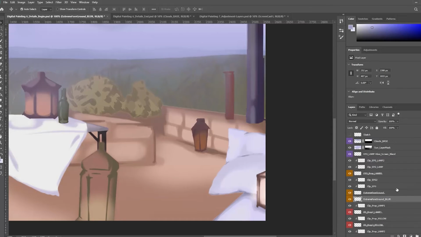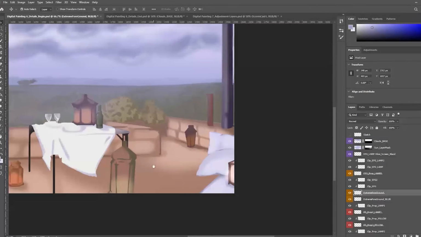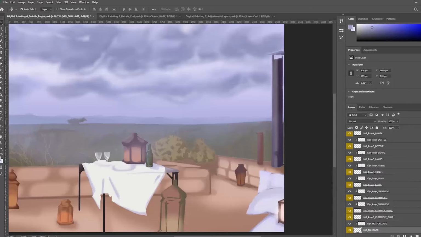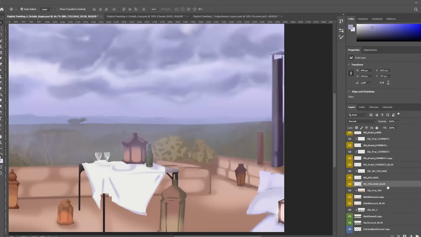And when I enable the duplicate sharp layer, I now have this halo of a blur around it. So it's not as focused as it should be. Let's do this with the foliage here. With the middle ground foliage, I'll do the same thing.